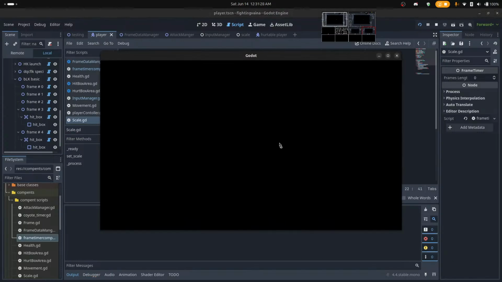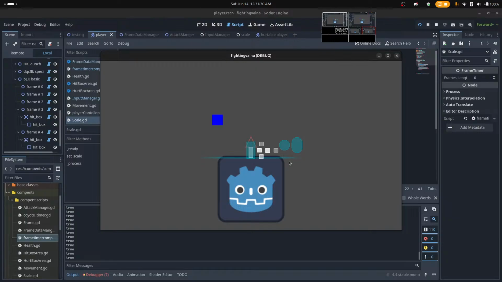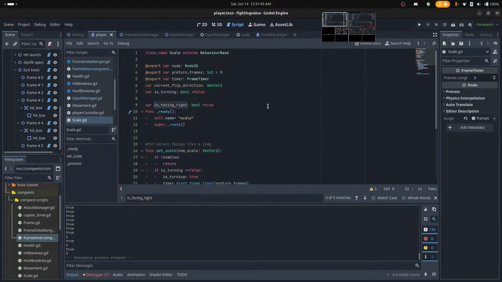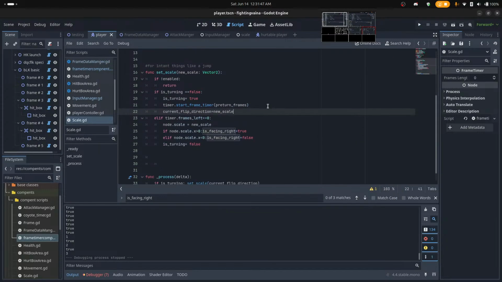Wait, let me do this again. So, frame by frame mode, left, light kick. This is frame 0. 1, 2, 3. It's not out. Well, that's because this is 4.